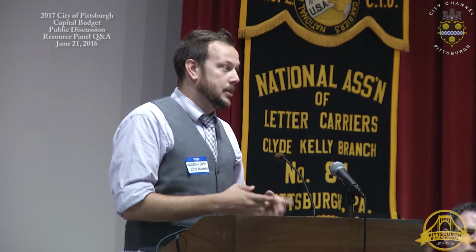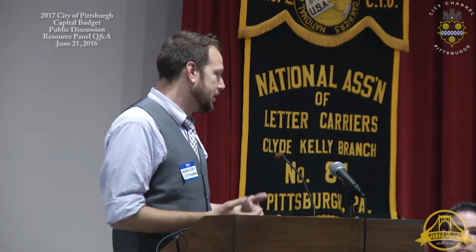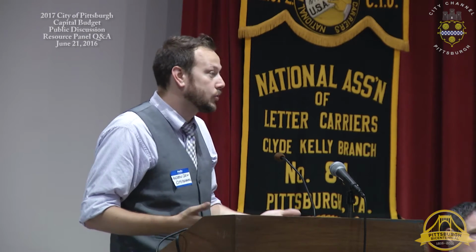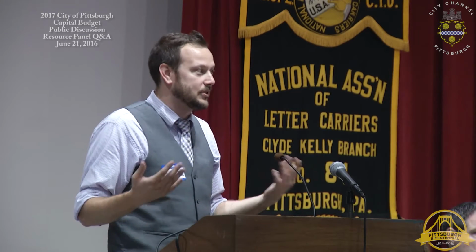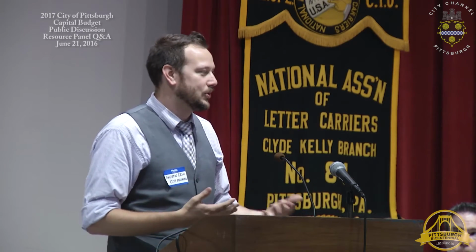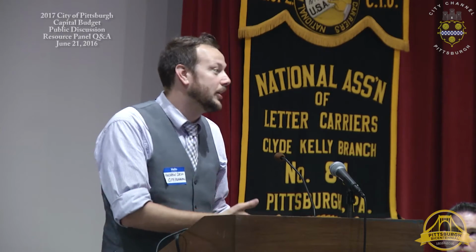So in the past, we haven't had a way to necessarily address traffic calming. It's been kind of on a very case-by-case basis because we haven't had standards for the Department of Public Works to look at traffic calming in a neighborhood. So many times what happens is if people want traffic calming, the answer is generally no, because we don't have any standards to build for traffic calming.